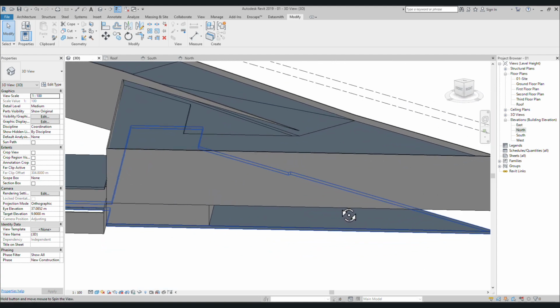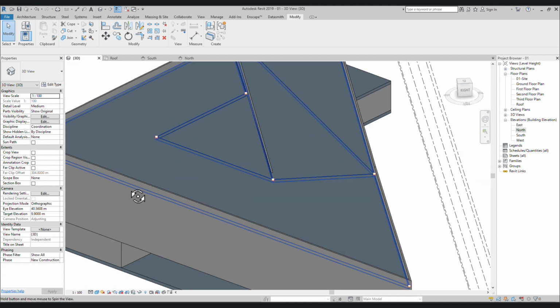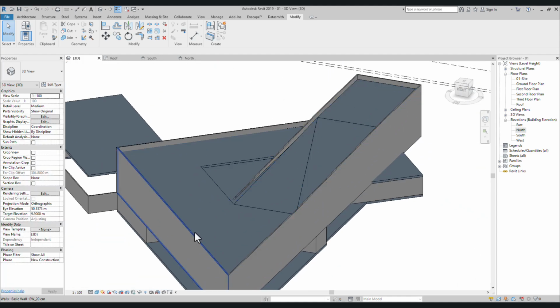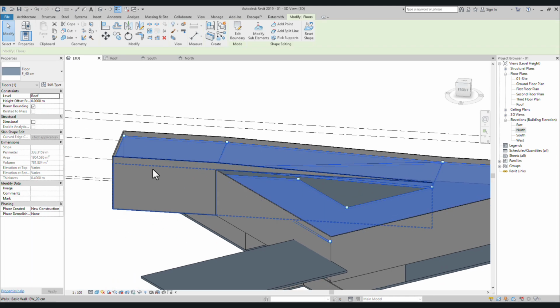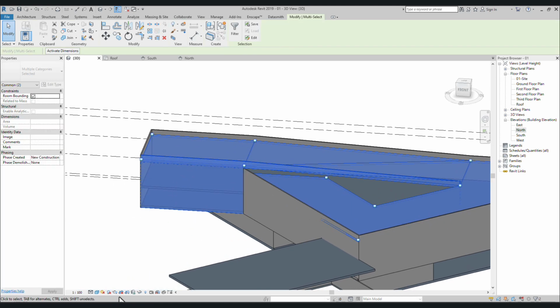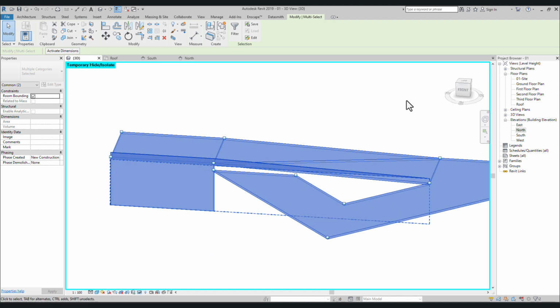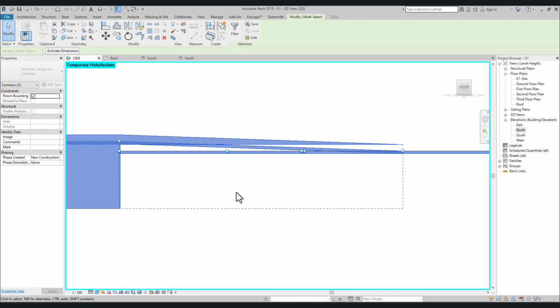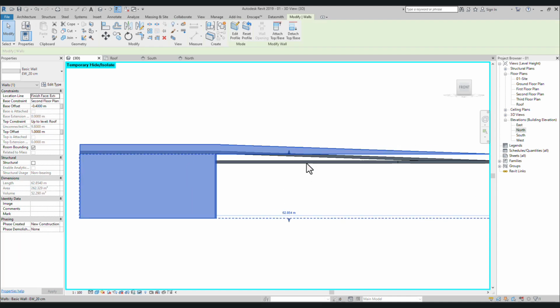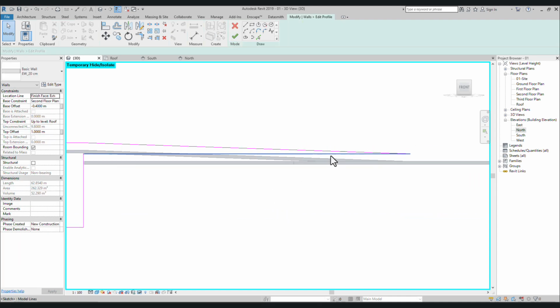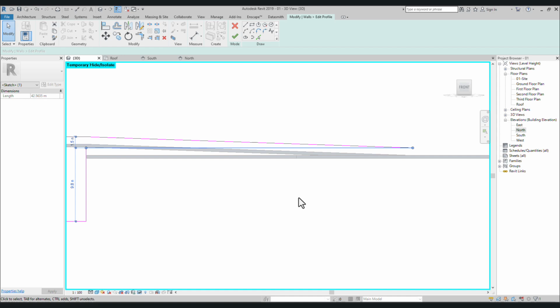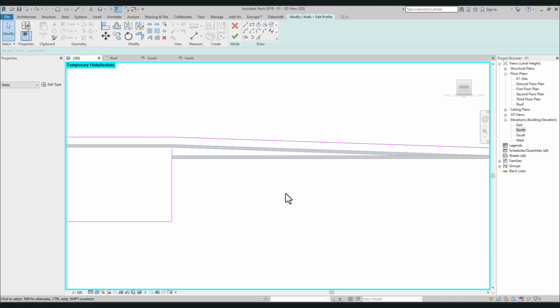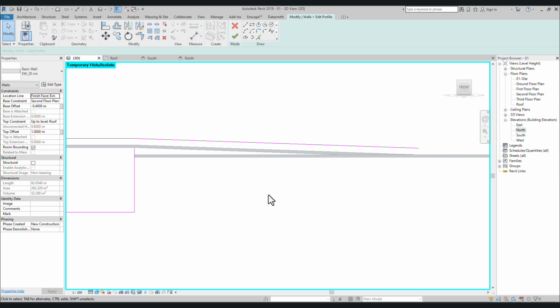But as you can see, yeah, we have a problem here. For adjusting this, it's better to choose this and this together, isolate elements, and now in this view it will be easier to edit profile. I don't need this line actually. Let's have this line instead.